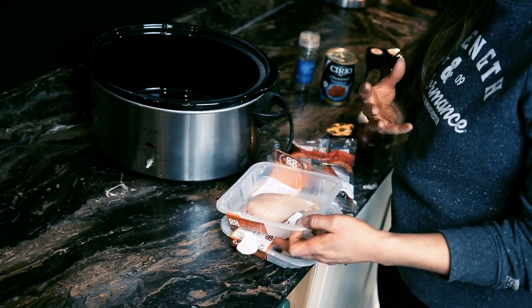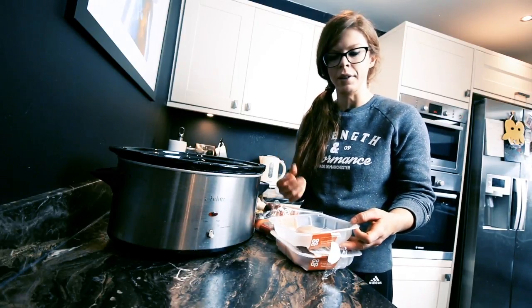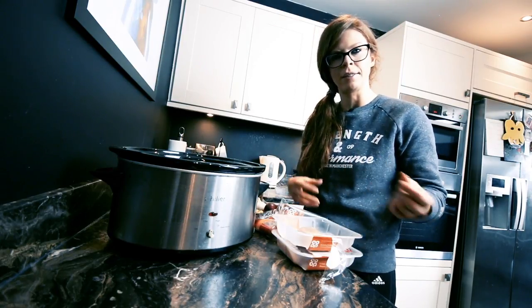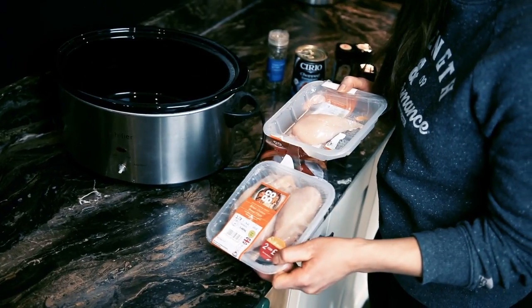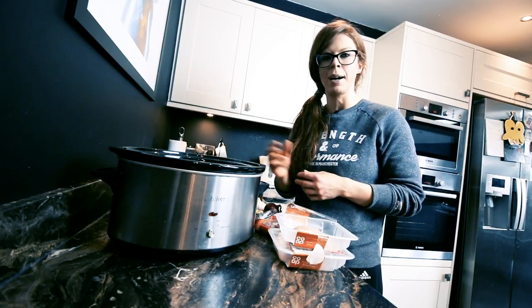Using the slow cooker to make some chicken dishes would be a really good idea if you've not done this before. So what I'm going to show you is just a few ingredients and how you can get this ball rolling. I've got here chicken breasts which I would put in whole. The main reason for this is once they're cooked for a long time they are going to shred.